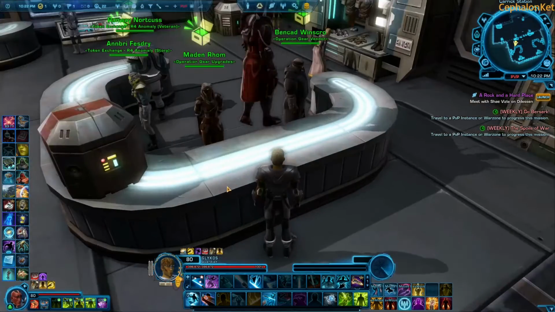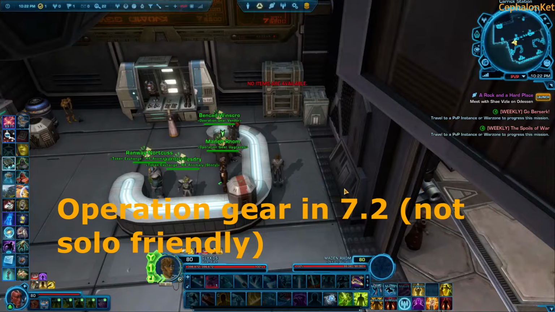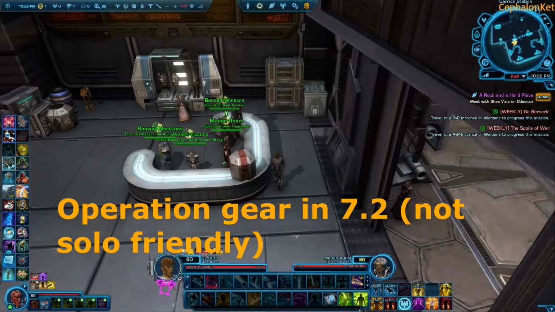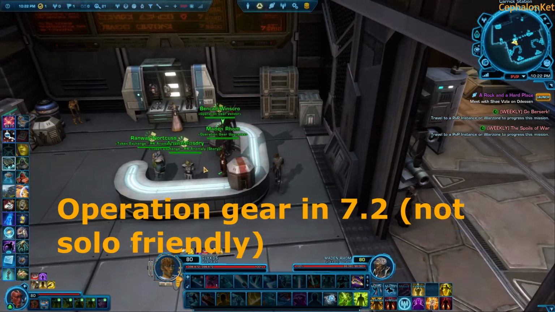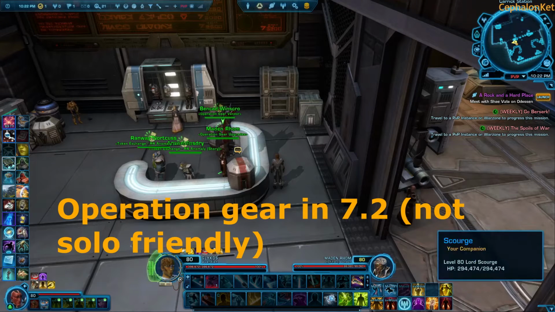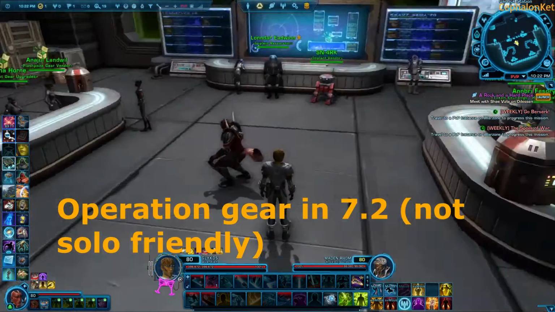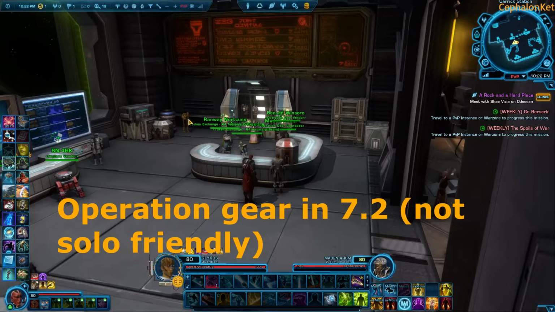So the same thing when it comes to the currency happens with operation gear. If you are subscribed, if you are able to do operations, and if you have gotten some operation gear, you can slowly upgrade it through the vendor here. But of course, since we are not able to buy the operation currency, upgrading is very, very slow. So, up to you if you want to go down that path. It is the best gear available.